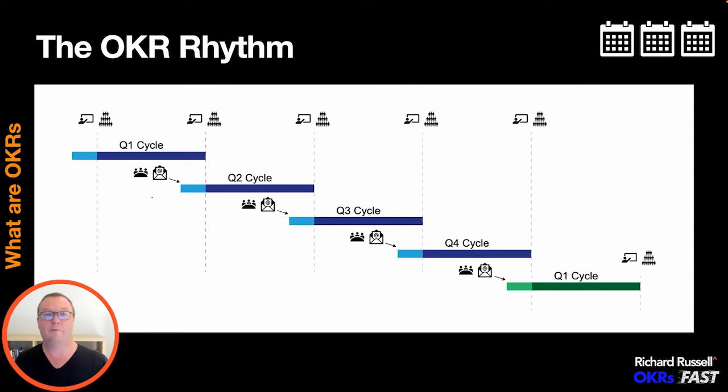They're sort of understandable, plannable. People can plan for a quarter. They can't plan for a year very easily. If you need to, you can have an overriding year-long OKR, but I recommend not doing so unless you really, really need to, because it just adds a layer of complexity that isn't necessary. But you can see how these all fit together and flow. So that's how an OKR cycle works.